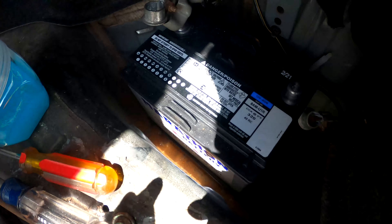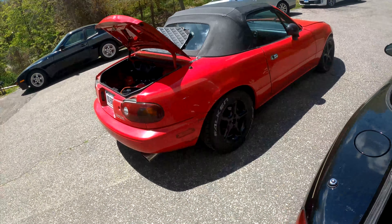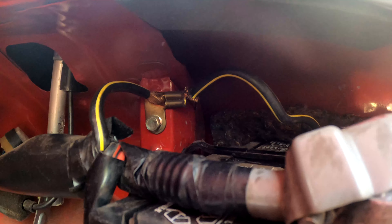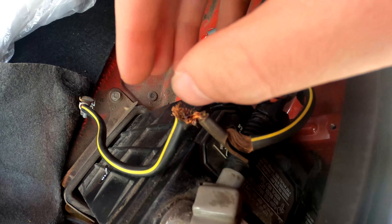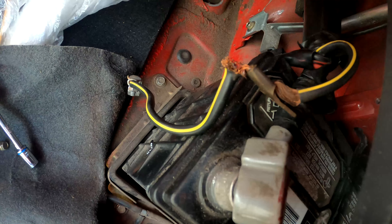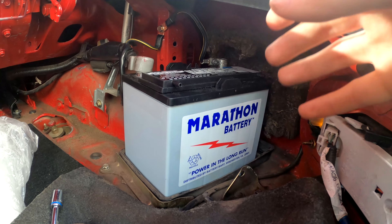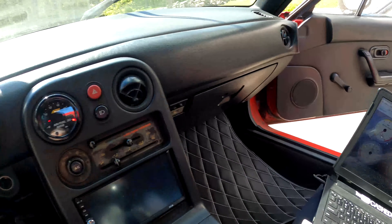All right Marshall, tell them what's going on with the cars. So conveniently I just picked up an NB Miata that actually has a brand new battery in it — it was literally just put in because the previous owner couldn't get it started. So I have that to move over to my NA. Less conveniently, the wire coming off of the negative terminal is really split at that ground, so we're going to need to rig that up and make it a lot more secure. Putting that much current through a thin broken wire like that could get pretty dangerous and will also limit current flow. So now I have the NB battery rigged up in my NA, though it's much smaller than the old battery so I'm not able to strap it down, but we will be able to try to start the car.